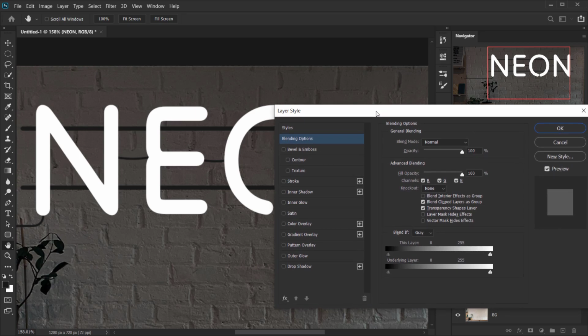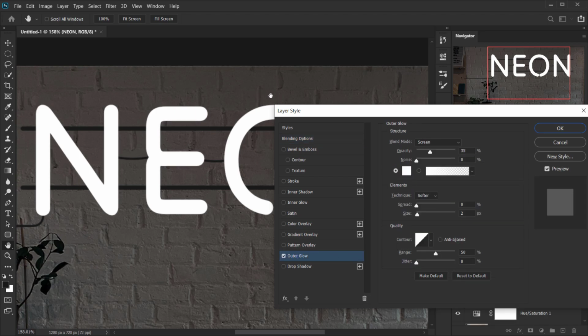Alright, so now in this layer style, let me actually go and reset everything to the default list, and then for us to add a glow we can always use the outer glow to add a glow, but the problem with this is we need more than one outer glow. So this is why we're gonna use the drop shadow instead of using the outer glow, because the drop shadow, it has this plus icon, which means that we can add like more, like 8 of them if we want. Alright, but outer glow, it doesn't allow us to do that.